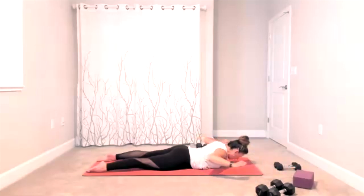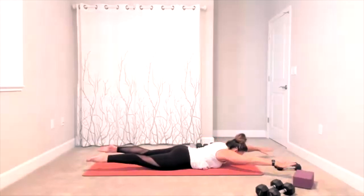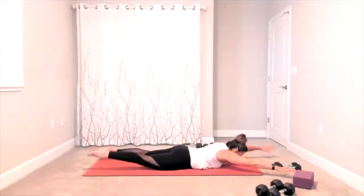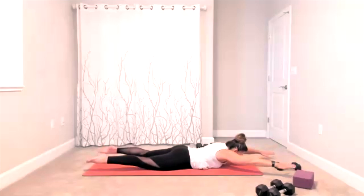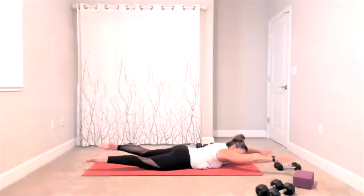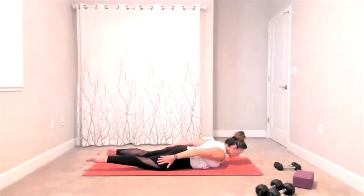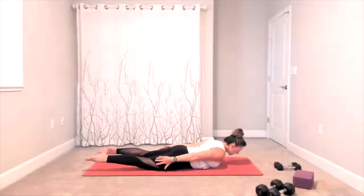We're adding on today — take your Y, arms are out, lift your legs and swim. Opposite arm, opposite leg — now we're adding on right here. There's your arm and leg, arm and leg. Pick your pace, a couple more. Locust — weave your hands back, touch your toes. If you were crunching in your neck and shoulders, reach to your toes to stretch out your neck.